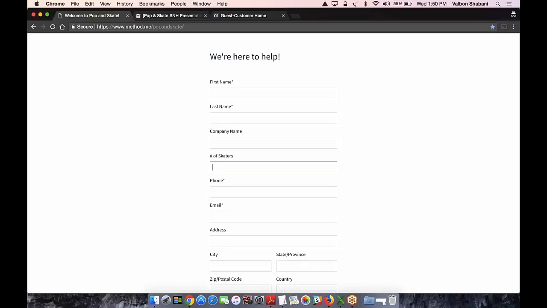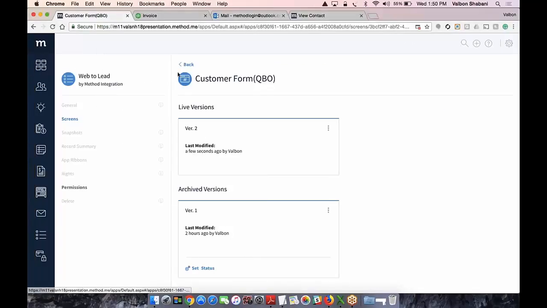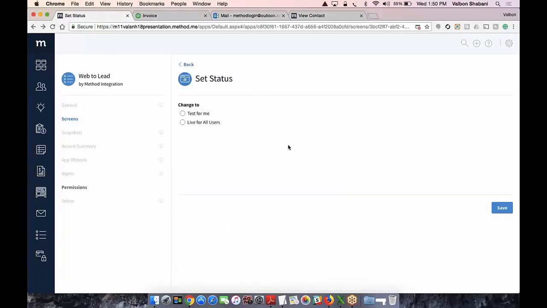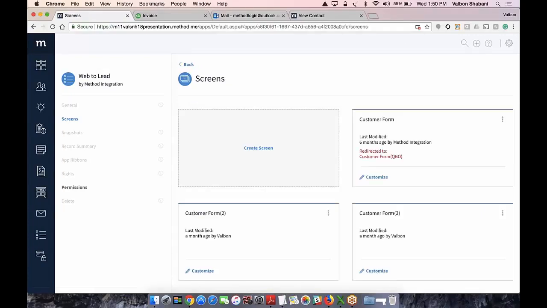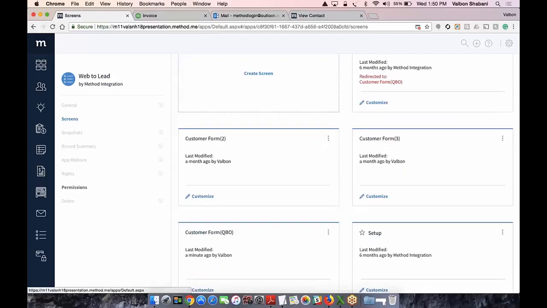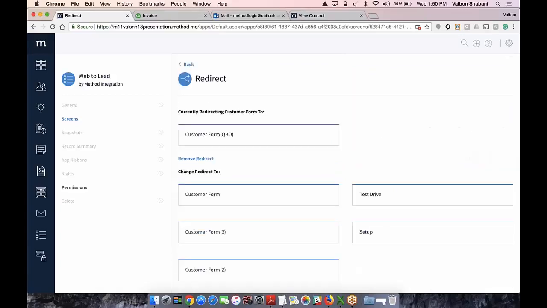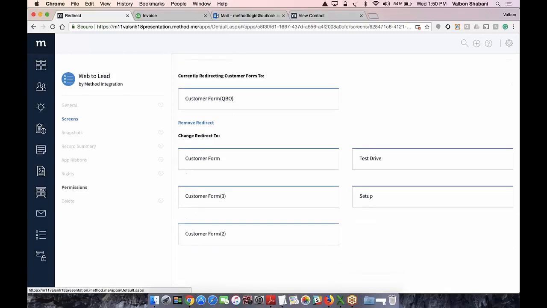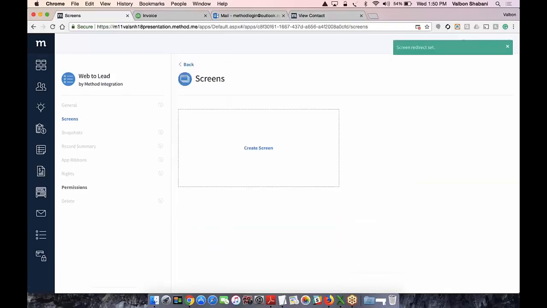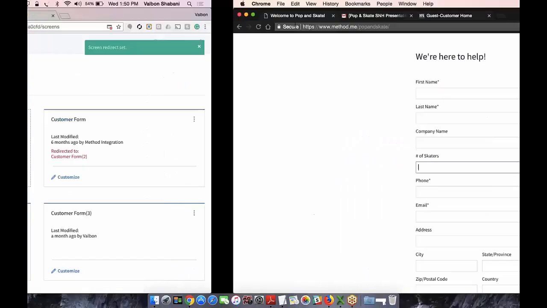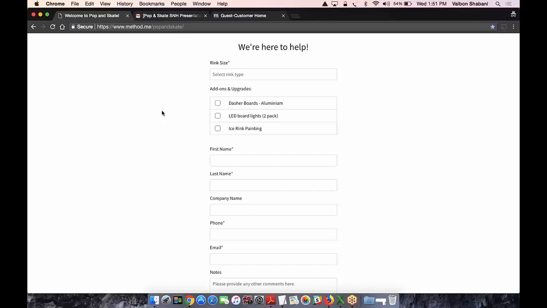So we can go on, and I just want to show one last example here of a screen that is pre-built. So what I'm about to show you now is not something that comes default from our account, but I do want to show you that there are other options which we can customize. And so I'm going to take our original screen and redirect it to something that I had pre-built. So I am being upfront with everybody here today. What I'm about to show you is just something that I prepared for this presentation. It is not offered out of the box.